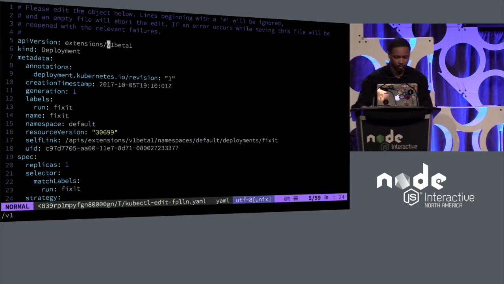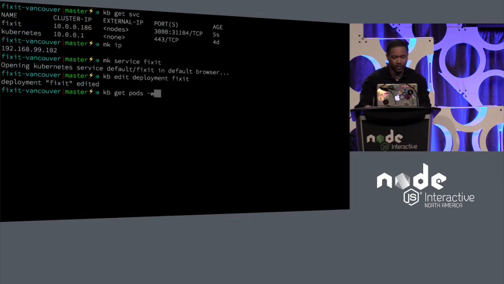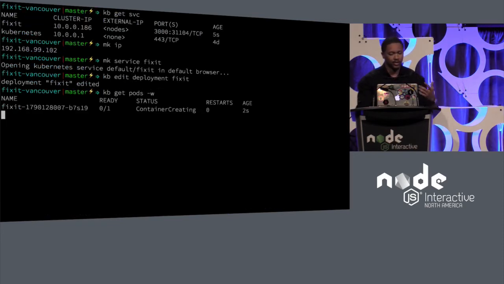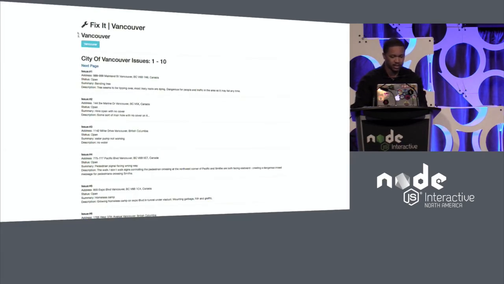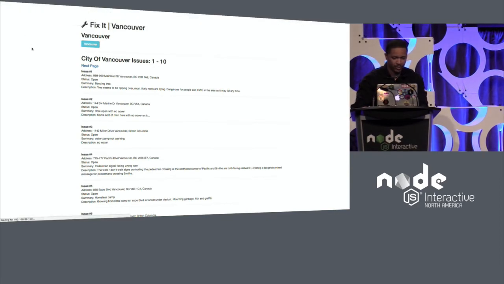So let's search for version one, and my Vim skills are not that great. And let's do version two. Now if I'm fast enough, you will see, okay, it already deleted the other container, but now the new one's running. So I wasn't fast enough to show you what happens once you do that, but this version is different than the last version. There's a flag next to Vancouver from Font Awesome. But you can actually do this live.